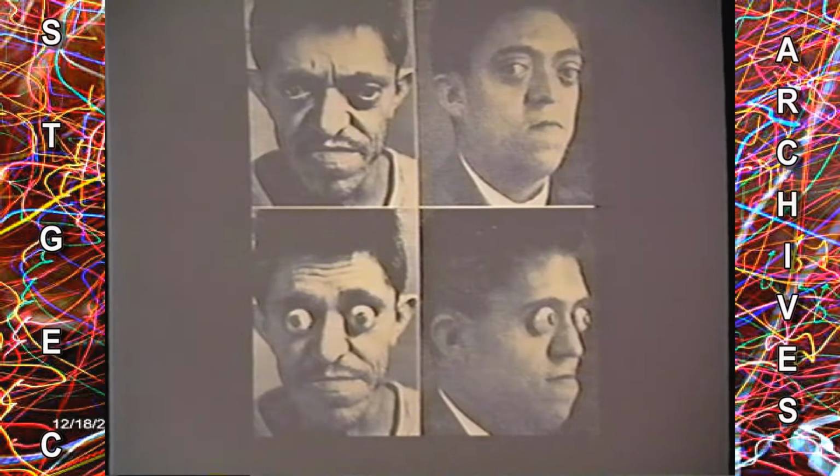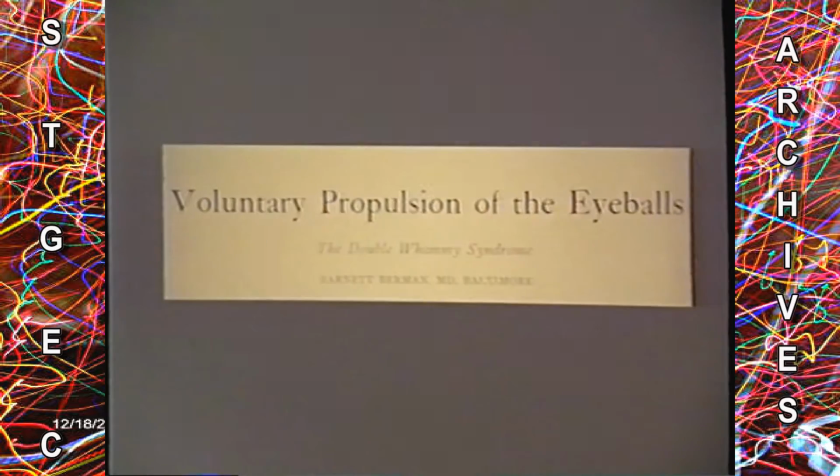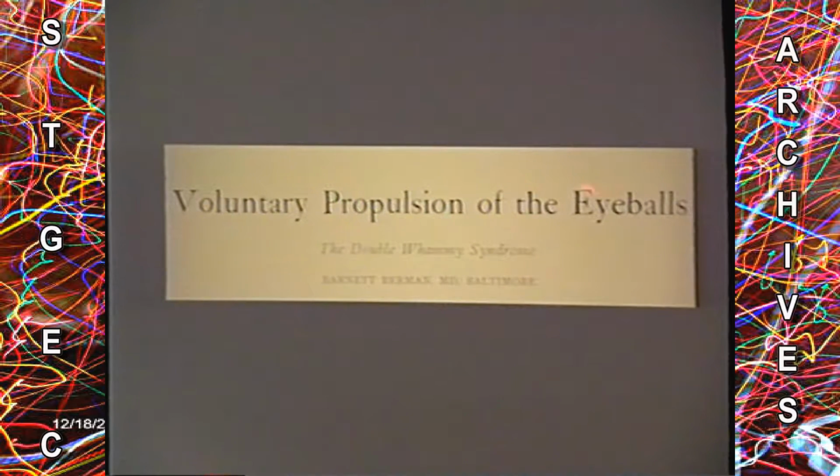So what does this patient have? Okay. So you can see that somehow this gentleman was able to voluntarily propulse his eyes. So this is here. When he was young, he'd pop it out here, then he'd be able to just pop it in and out. So he actually didn't have Graves' disease. He was not hyperthyroid. He just was born with this. He was part of a circus act, and he was actually written up. A voluntary propulsion of the eyeballs, the double whammy syndrome. So most patients with hyperthyroidism, don't ask them to pop their eyes out. That won't happen.